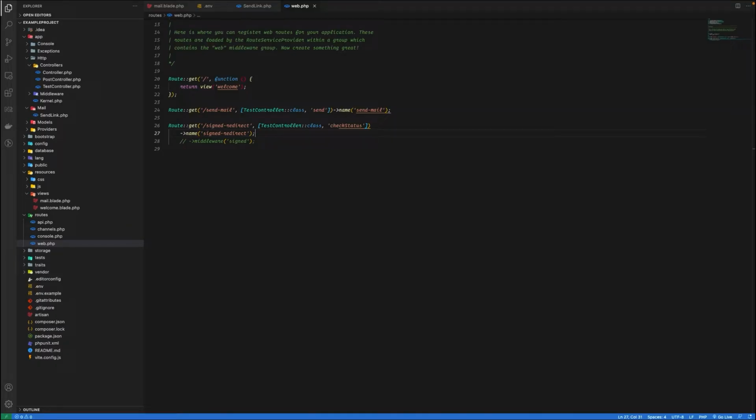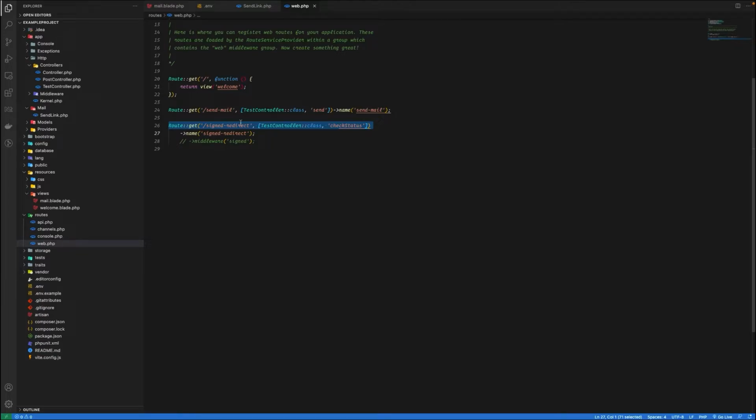Let's say you have a route on your website and you want only people with the correct link to be able to access it. That can be a very good example for explaining signed URLs. What we are gonna do is send an email to a user with a URL, and I've created two routes for this. Whenever we go to /send-mail, an email will be sent to the user. And the second route is the one for redirecting the user from the mail to the actual signed route.